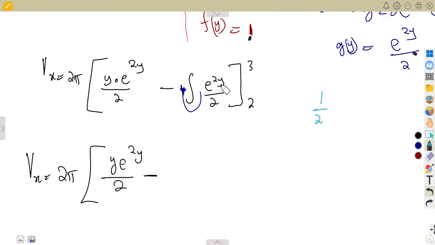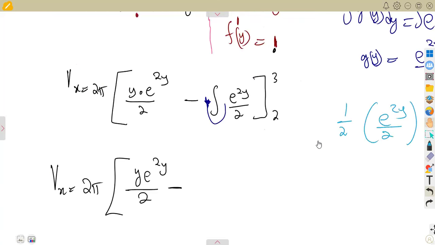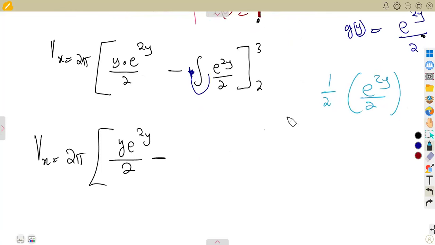Then you were going to be left with the integral of e to the exponent of 2y. You have taken this half outside, so you're left with the integral of e to the exponent of 2y. But we integrated this before. The integral of e to the exponent of 2y gave us what? E to the exponent of 2y over 2. So that is what I'm simply trying to say there. So meaning to say you're going to multiply this at the end. If you integrate this, it was going to be e to the exponent of 2y over 2 times 2, which is a 4. So that was it. You're done. We've integrated this.